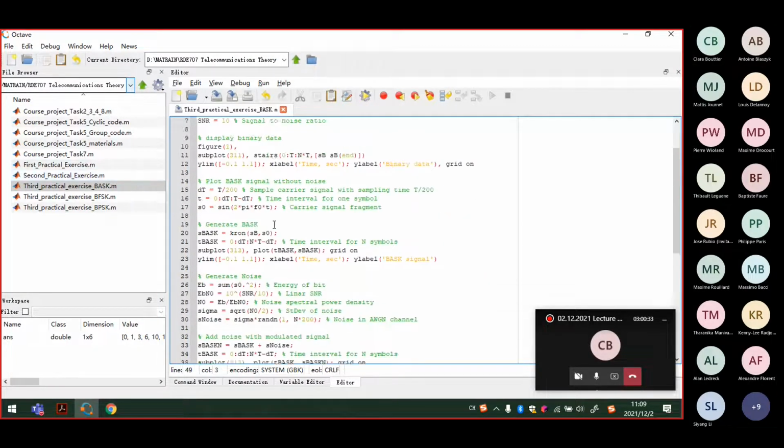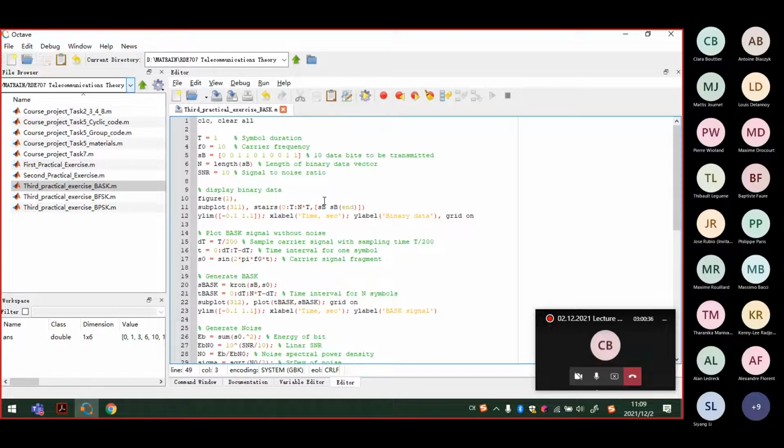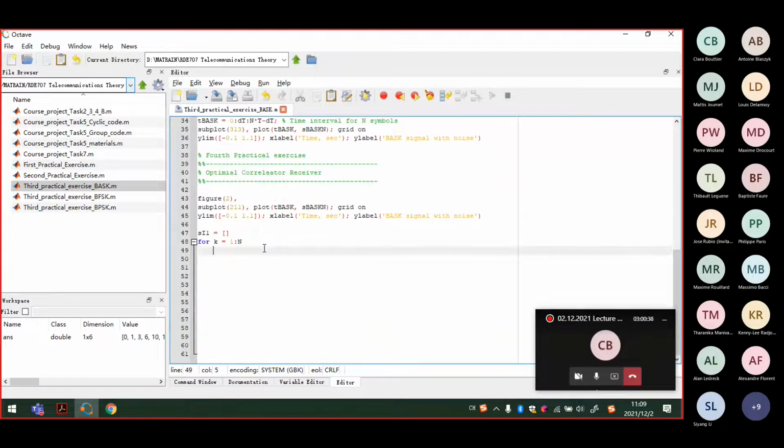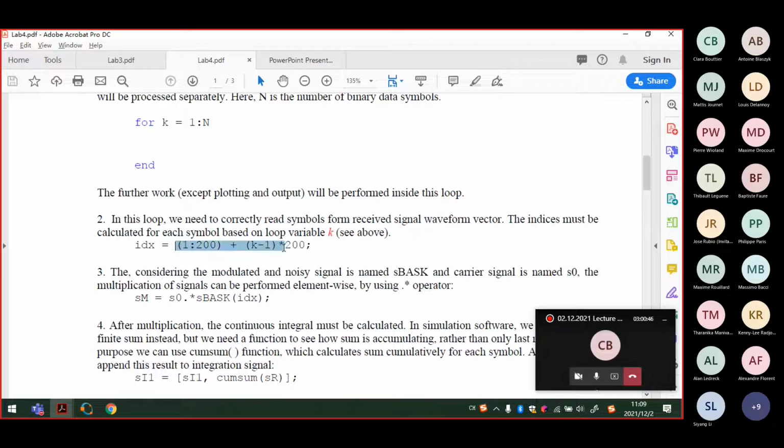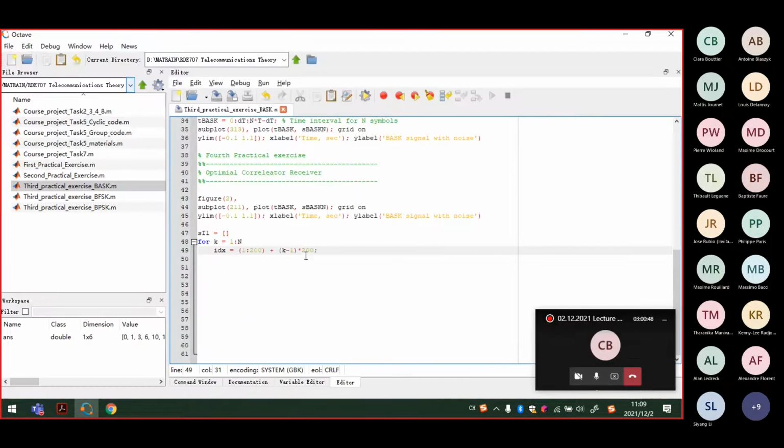N is the length of the binary data vector. Here, in my case, I have 10, so N is 10. And we need to specify the index, starting from here. The last one will change.